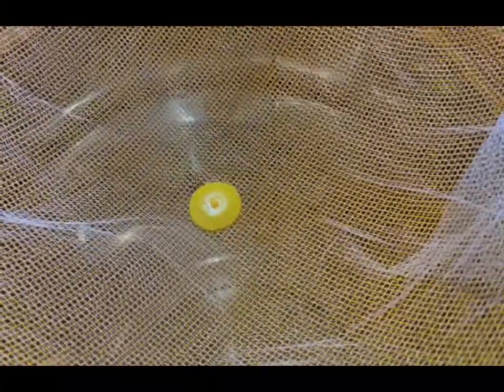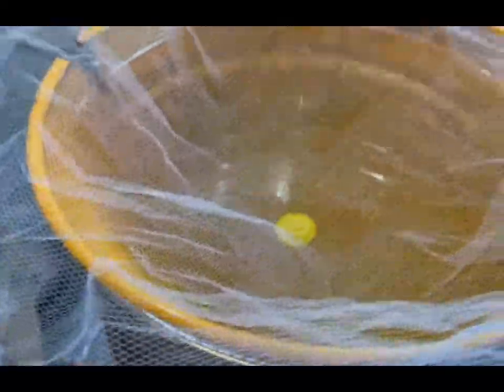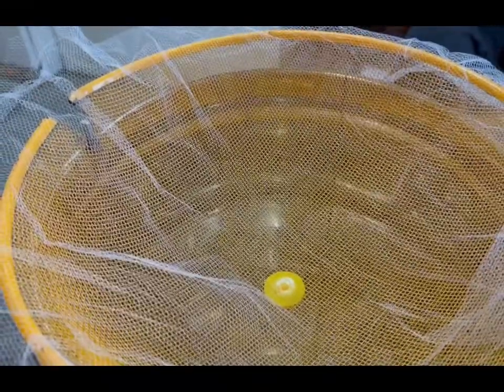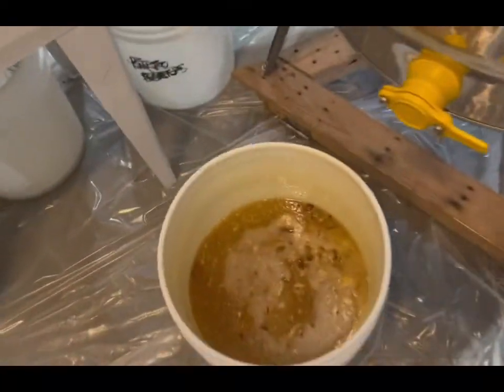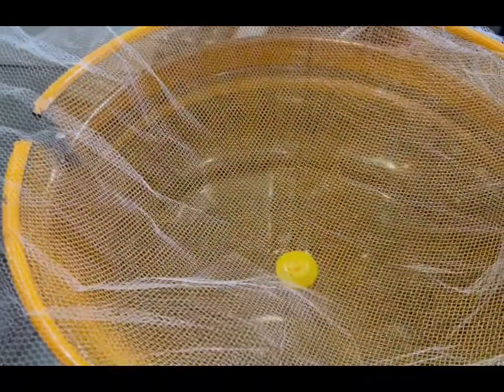It's raw, unfiltered honey. That's like what we like to say. That's how we sell it, raw, unfiltered honey. All we're trying to do is get the gunk out. The wax cappings, the bee legs. You know, stuff that would fall into the honey. So that's all we're trying to do.